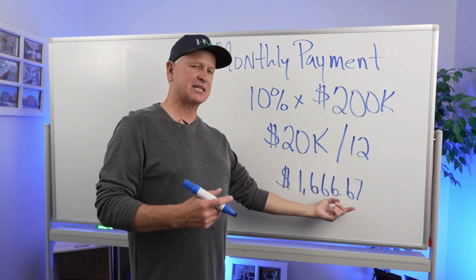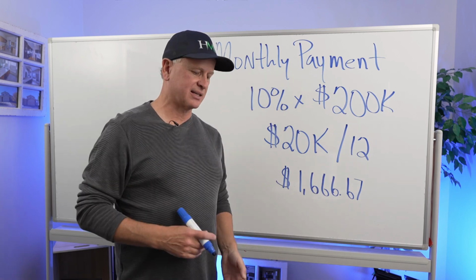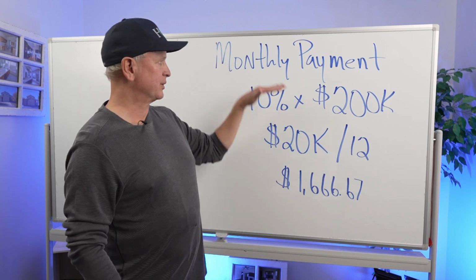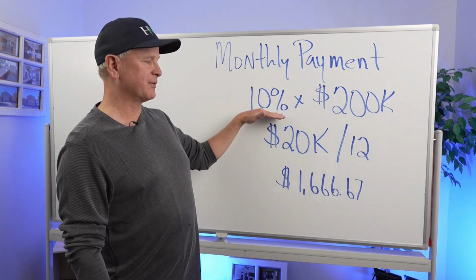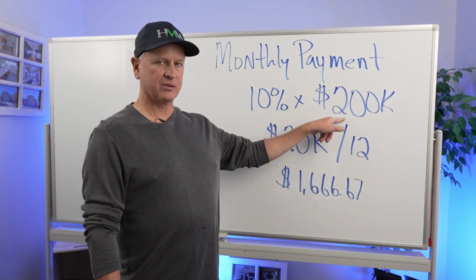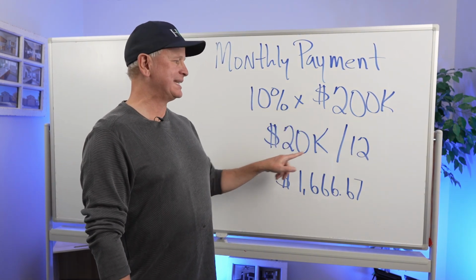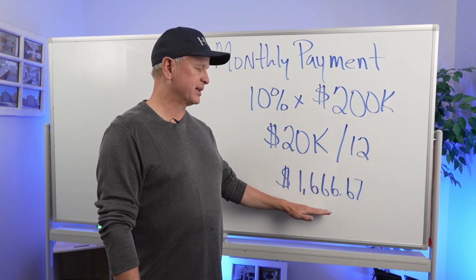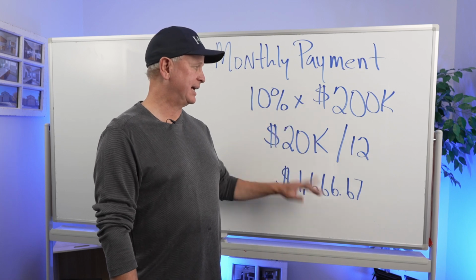When you calculate interest like this, it'll probably run out to $666. Lenders go to the last penny, they'll either go up or down, and since the 6 is higher than 5, they're going to round up. When we're looking at monthly payments, once again, remember the interest rate is annual. We have to calculate that by the loan amount, not the purchase price, get the annual interest and then divide that by 12. This is your monthly cost for this loan at 10%.